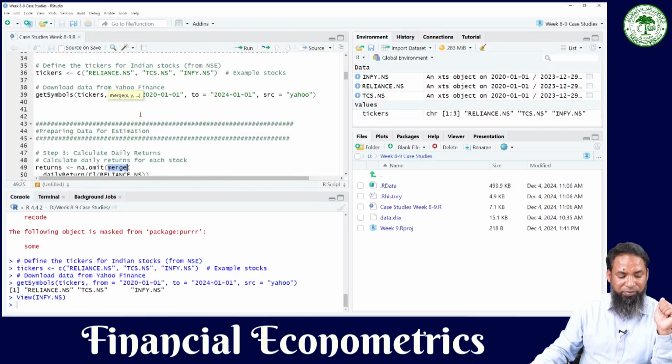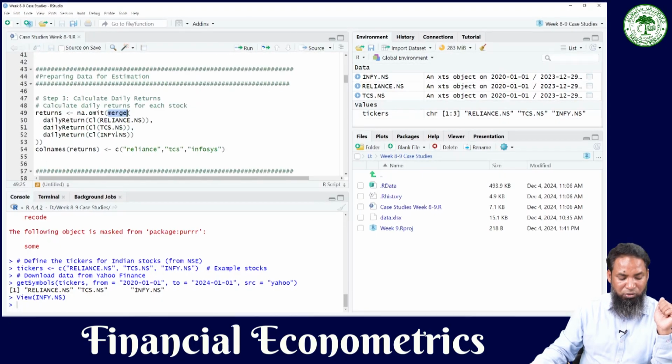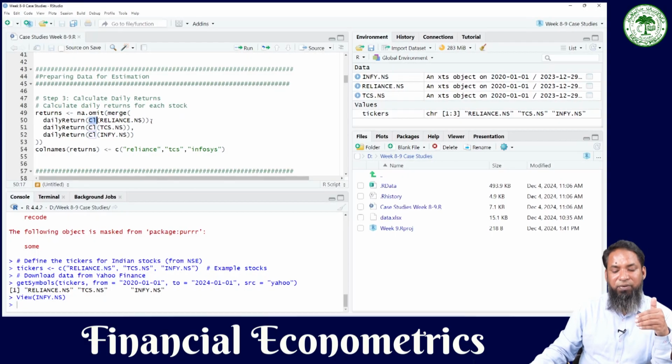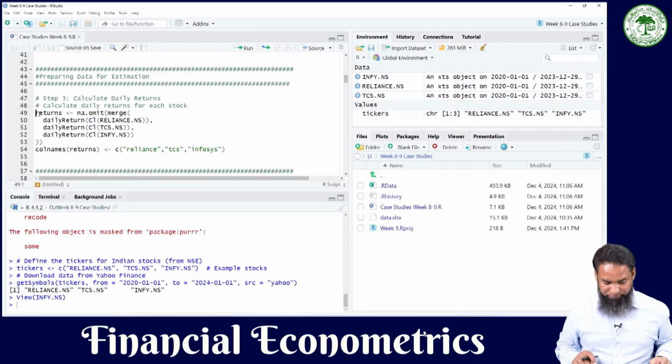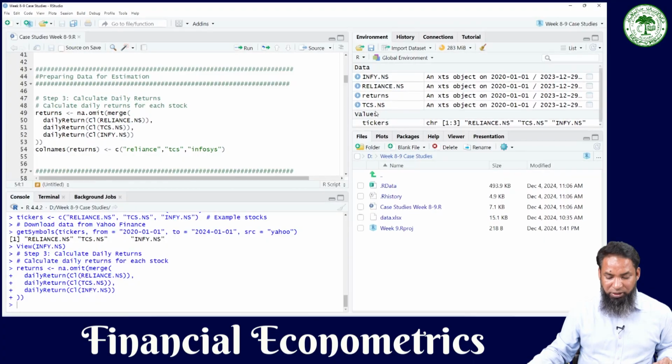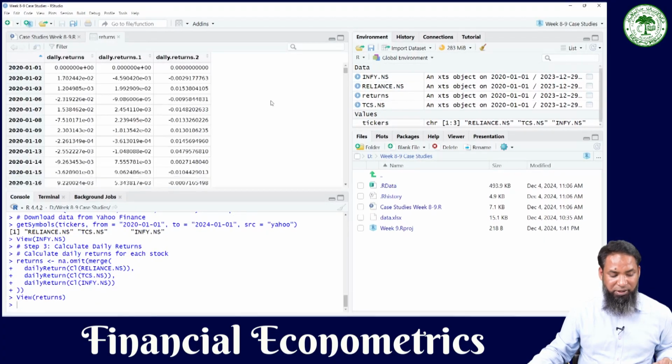So basically here we have the individual series, and we are merging all those series here. Then closing. In every file you can see there are six variables, but we are going to use only the closing price, so we are giving the reference of the closing price. Let us calculate that here. So we have calculated it, and you can see we now have the return data.